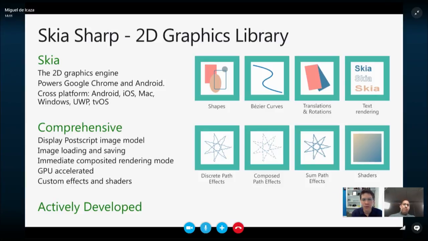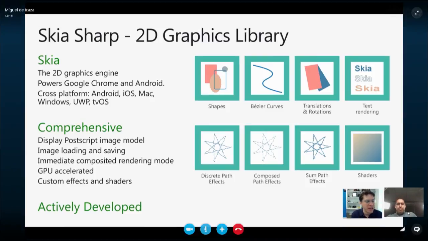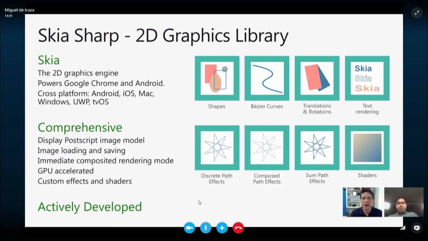I want to talk about a few of these that are very interesting that we've developed in the last year. This is probably one of my favorites. This is called SkiaSharp. There's a lot of interest in our community to have a high performance, high fidelity 2D graphics library across all of the .NET implementations. And what we did is we surveyed the space, and we wanted to have an API that rendered exactly the same no matter what the platform was, and was able to take advantage of all the native capabilities of the target platform.